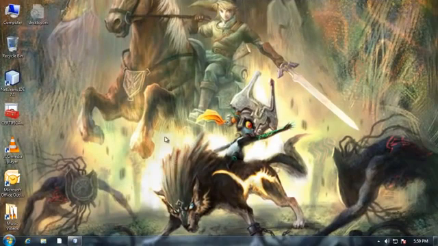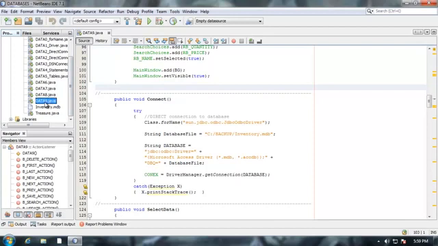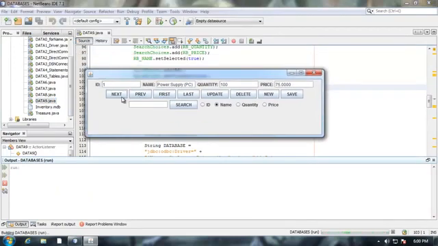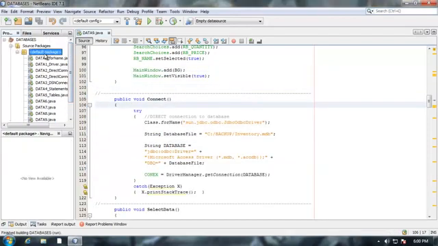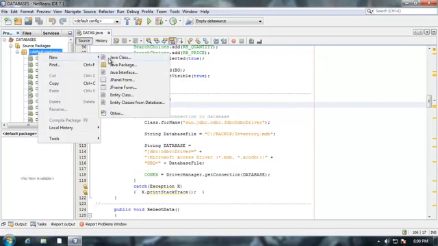And now with our plugins downloaded and installed and extracted and our DSN set up, we're ready to utilize iReport. And just as an example, here I'm in a database project we've been working with previously, and it just connects to an MDB file and uses some simple SQL statements to go through records of the database or to search for items or update, add new records, and so forth. Okay, so anyway, if I wanted to use iReport, I'm going to right click on default package or whatever package you wanted to create reports in.